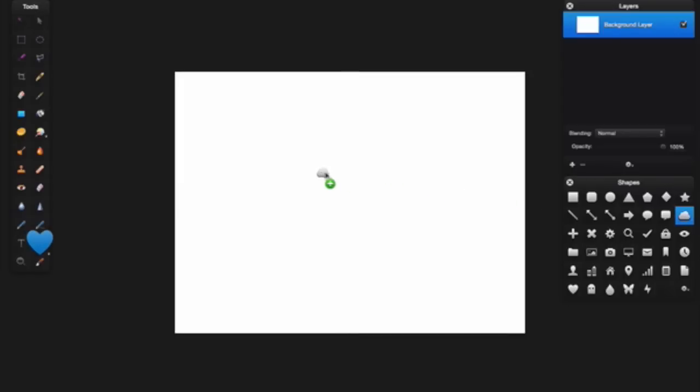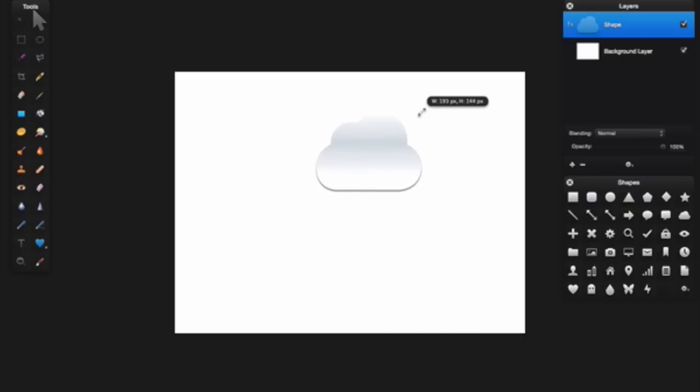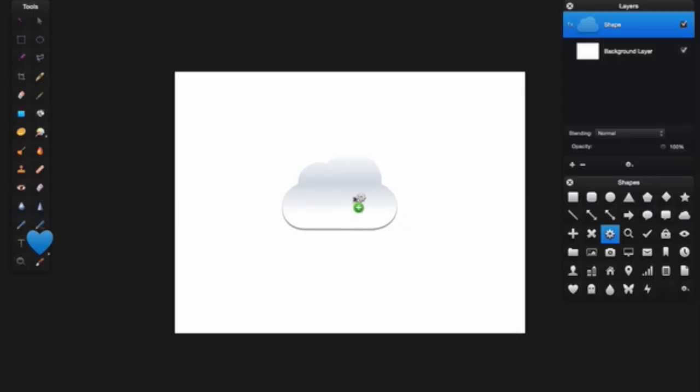What would make you think of cars in social media? So I'm thinking maybe a little cloud here. I don't know. Yeah, a little cloud. And maybe a gear in the middle. Now, I want to change the texture and color of this gear. Maybe something that'll clash a little bit more with the white cloud.